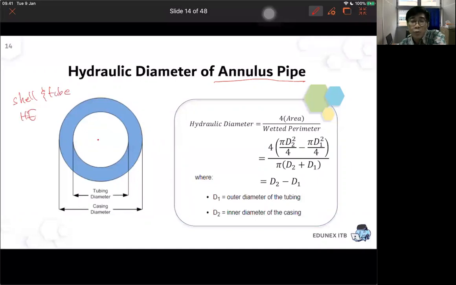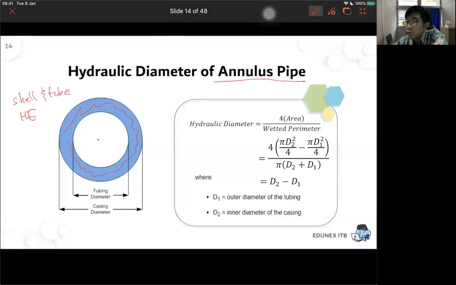So you need to exchange the heat. The name is heat exchanger, right? So like the cold fluid, you flow it to the annulus, and then the hot fluid, you flow it inside the smaller pipe. So for example, in this system, the water is flowing in the annulus, this one.